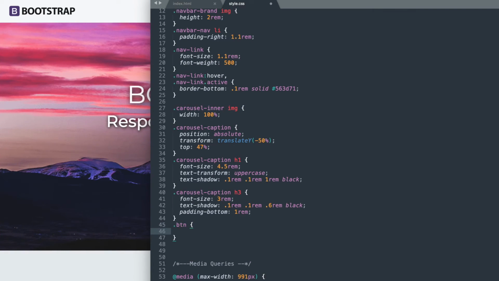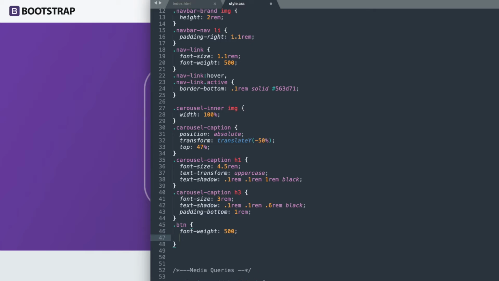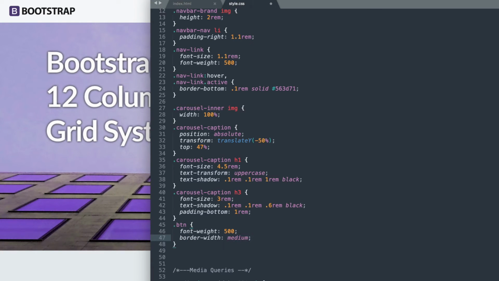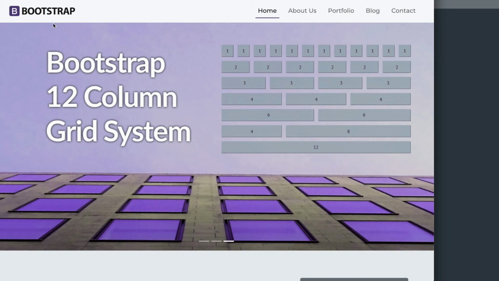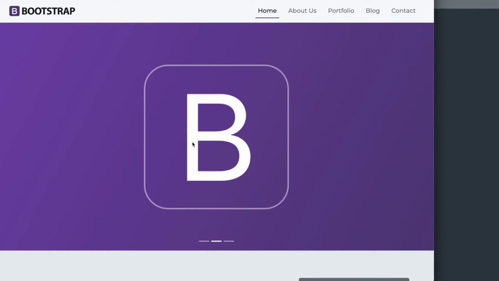So we'll say btn font weight 500, similar to what we did with the navigation, which I believe is 400 by default. And then we'll say border width medium to make the border a little more bold itself rather than a thin border. Okay, so now if we transition back and forth from the original, we won't be able to tell the difference.